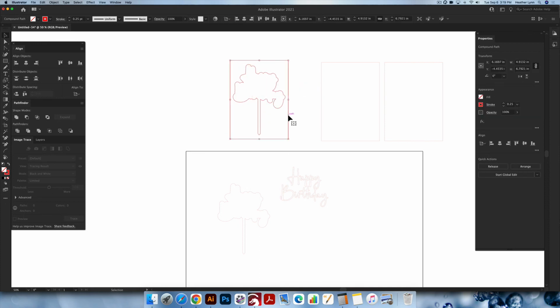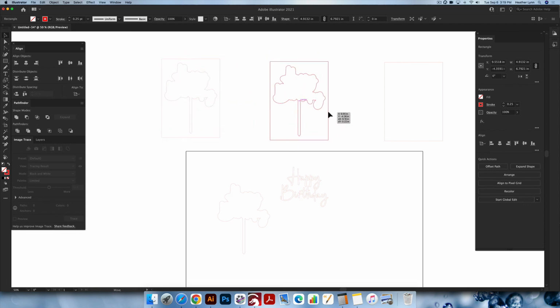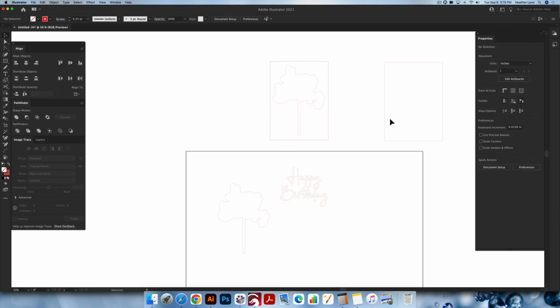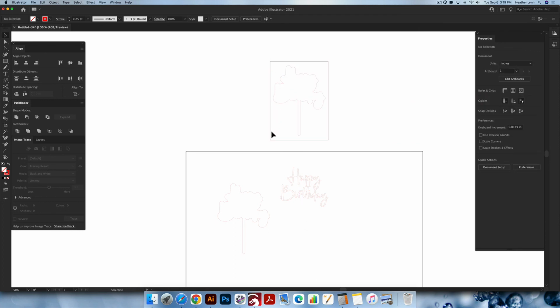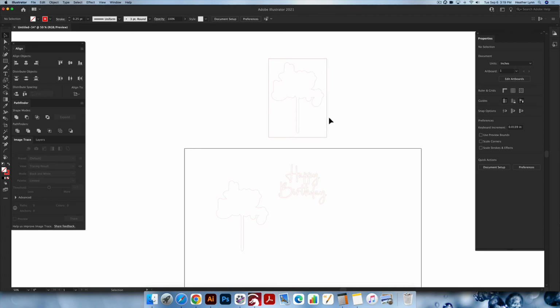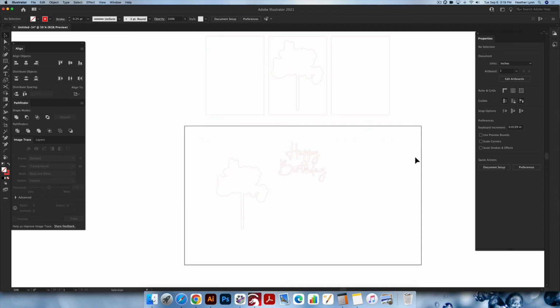So what you would do is you would stack, this is the back layer, this is the middle layer, the cake topper would go in there, and then this is the top layer. And then what I do is I put a piece of tape down the side here and make it a booklet with my branding sticker on top. You can check out my Instagram if you want to see my entire process, but that is how I create the cake topper packaging that I use when I'm creating cardboard packaging for my cake toppers.